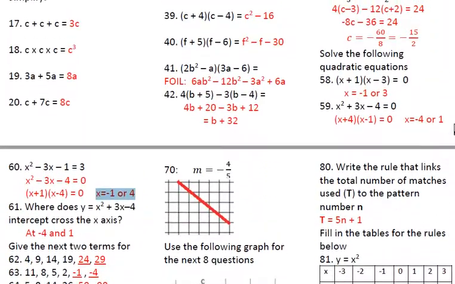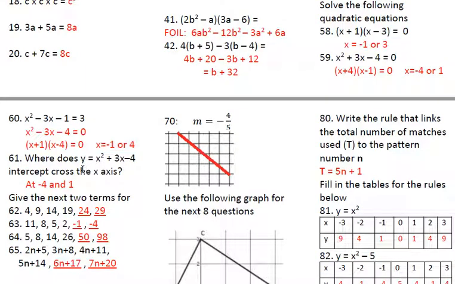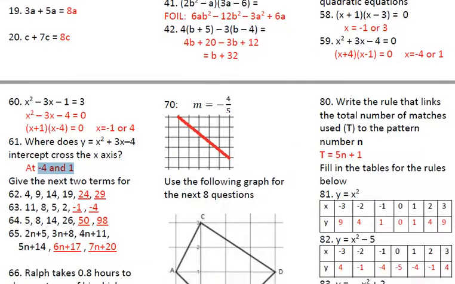Let's go back to our question that we have over here. We've got setting this here to 0, so y is changed for 0. Instead of y, we write down 0, and therefore we've got 0 equals this here. Now if you factorise that, we've already actually factorised it, haven't we? We've got this one over here, number 59. We know that factorised when it was set to 0. It gives us an answer of negative 4 and 1. So there we go, at negative 4 and 1. That's where it crosses the x-axis when y is set at 0.